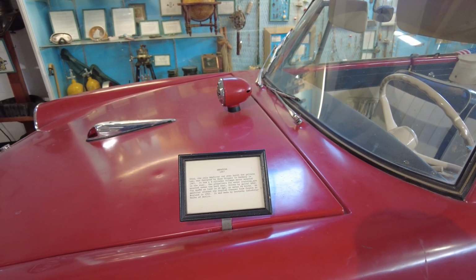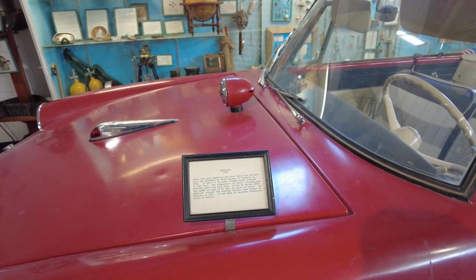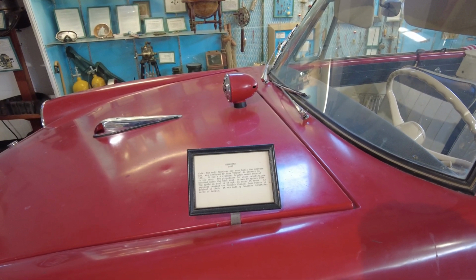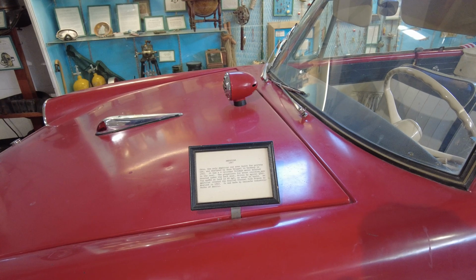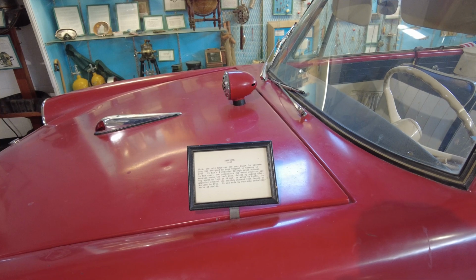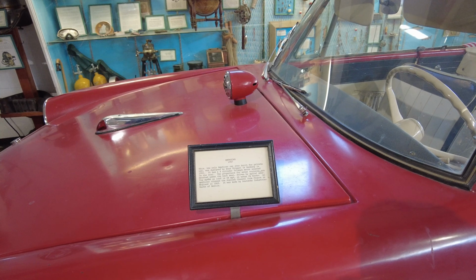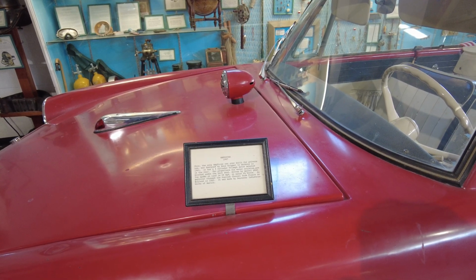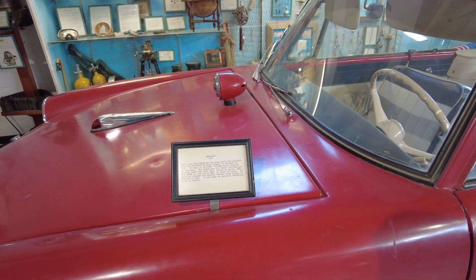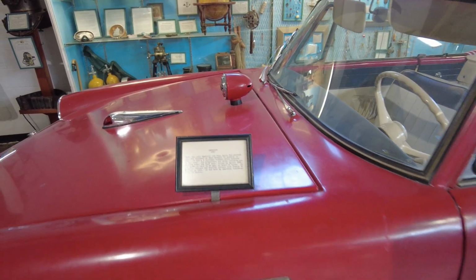This, the only Amphicar car ever built for private use, was designed by Hans Trippel in Germany in 1961. 4-cylinder Triumph motor mounted in the rear. 2 propellers for water cruising are mounted under the back seat, driven by a spiral gear. Top speed on land is 68 miles per hour. On water, 6.5 knots. An Amphicar crossed the English Channel from France to England in 1962. Was made by the Deutsche Industrial Works of Berlin.